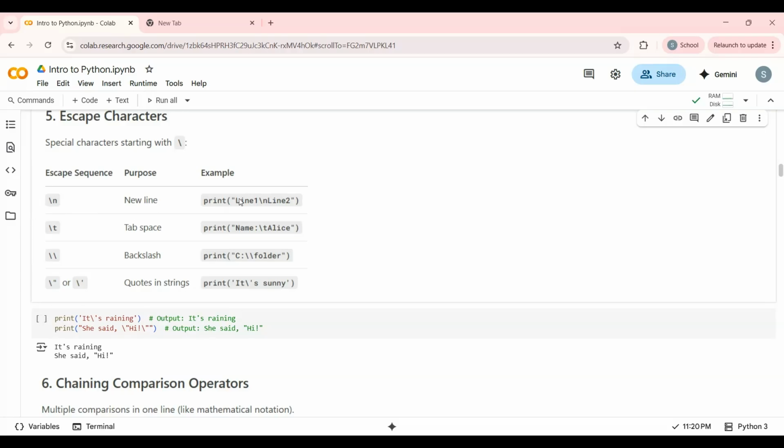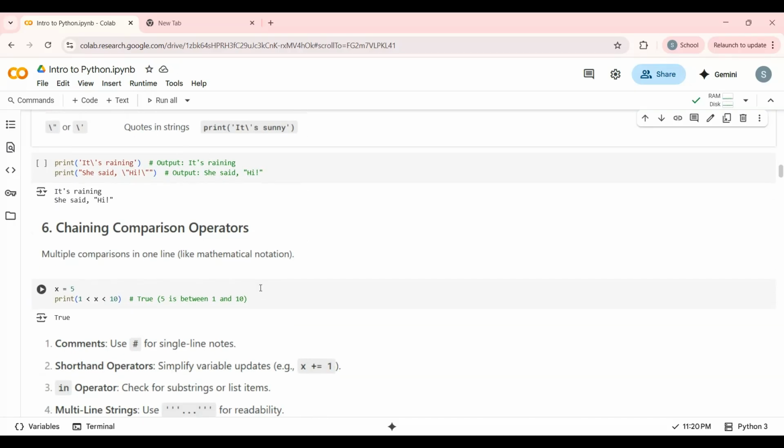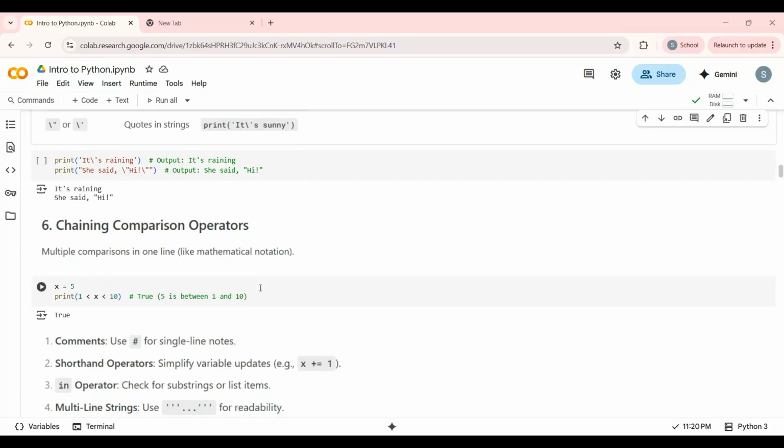Single line, this prints the new line, then tab does the indentation part. Backslash gives single slash. We have seen this. Double quote: if you have to put a double quote, then you use backslash to escape the double quotes. Otherwise, the definition of the string will get confused, right? It will confuse the system if you're using multiple quotation marks.